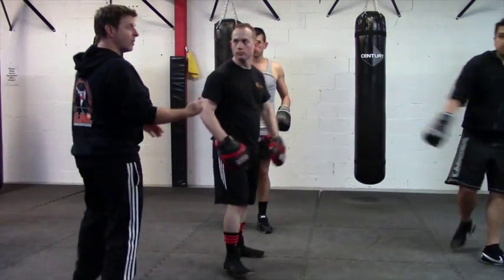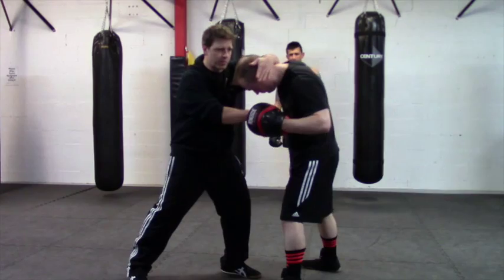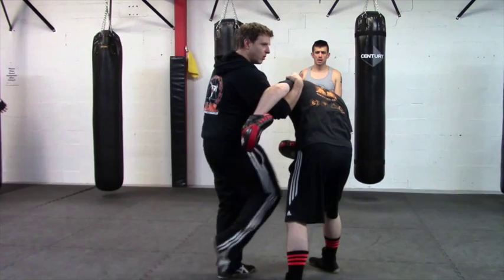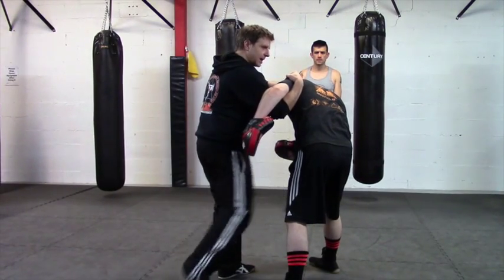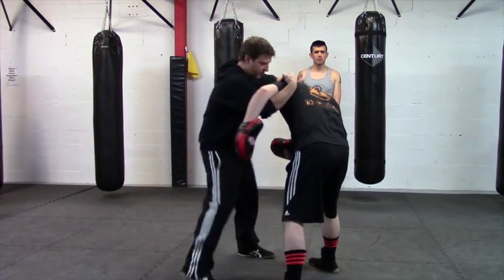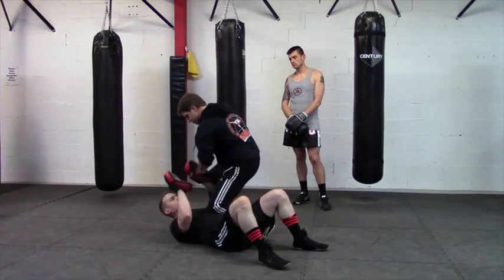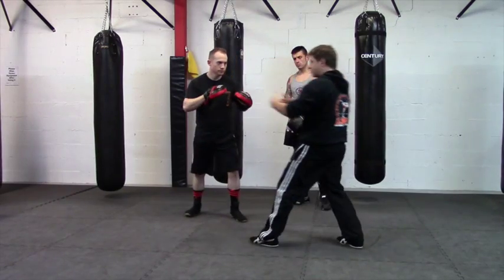So guys, when you scoop — after your shoulders stop here and I come in, I scoop. Look at my right hand fishing inside here like this. Now be careful with this: you're still holding your partner's head, just tap that knee — don't drill this. Then I do that same lubai or buddha kapalaka, I step around, I push, and then I'm going to land. See my left knee lands here: one, two, three, four, five. And grab the back of the gloves and pick them up — that's part of the dribble.